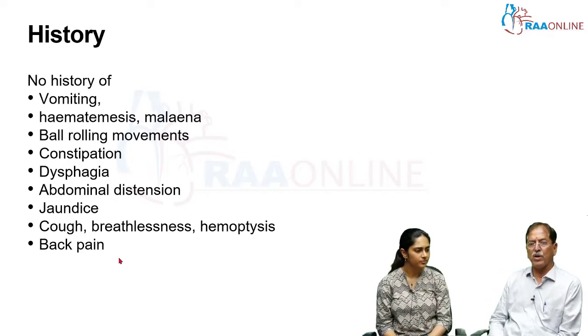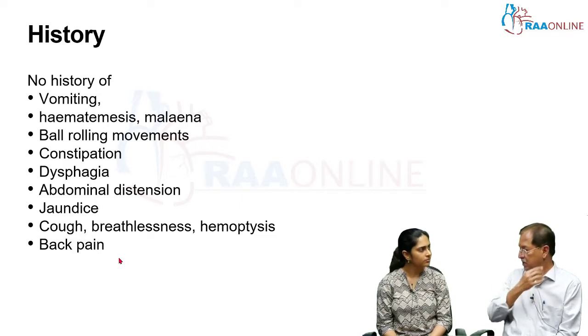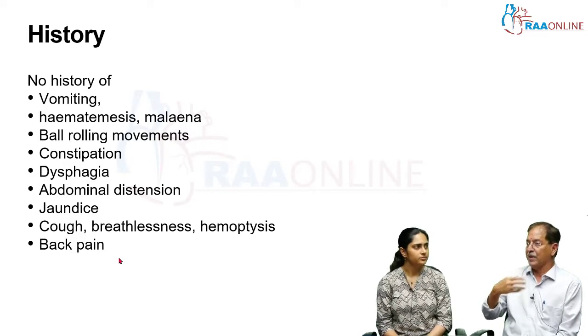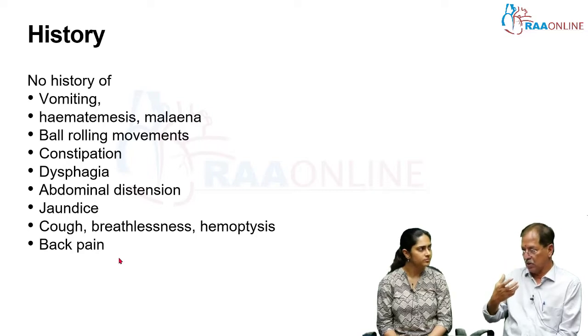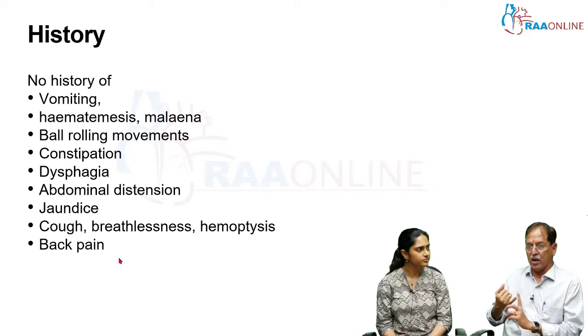And why did you ask about cough, breathlessness and hemoptysis? If there's hematogenous spread to the lungs, sir. Good. So hematogenous spread is one. Another important thing in this case is, if they have gastric outlet obstruction, they vomit. When they vomit, being elderly, the reflexes may not be that good, so they can aspirate, and lower basal pneumonitis can occur. In this particular case, you have asked to exclude metastasis, right? You can get pleural effusion and also, through hematogenous spread, lung involvement, which again can cause cough with hemoptysis.